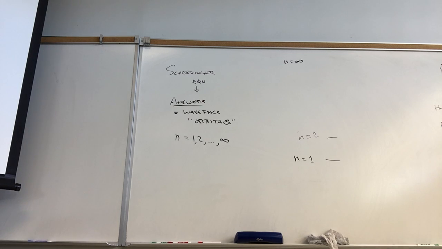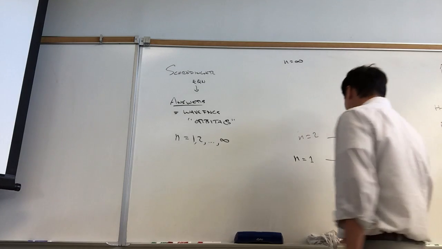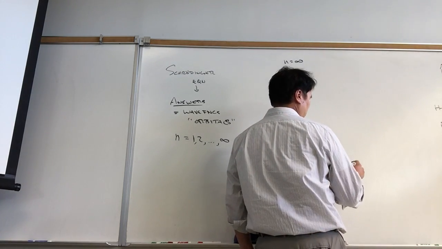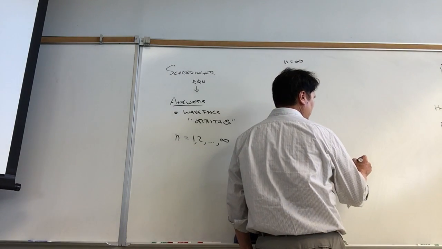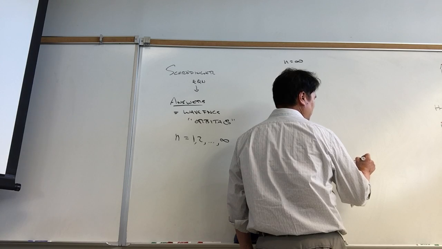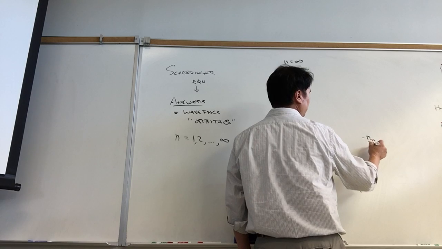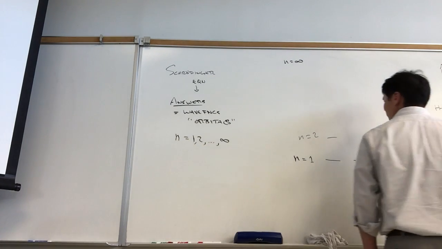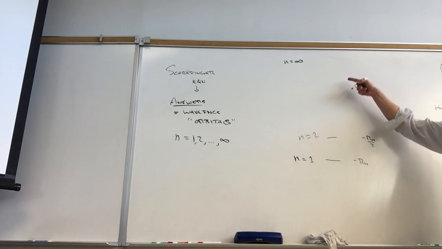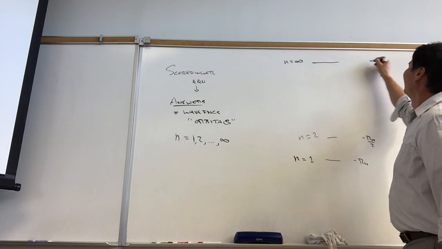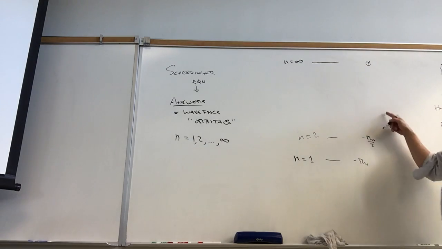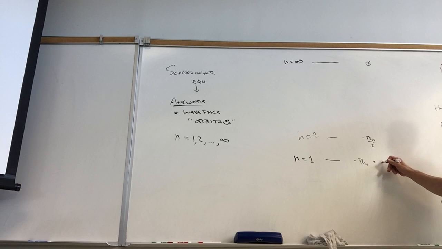Sometimes n squared. And so over here, we look at the energy. The energy is going to be pretty much the same. This is going to be minus R sub H. This is going to be minus R sub H over 2, etc. And so what's different? If the energies look the same, we get this same spacing where this is going to be 0. Minus R sub H would be 2.178 or 9 times 10 to the minus 18 joules. 2.179.